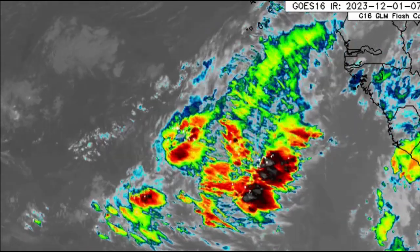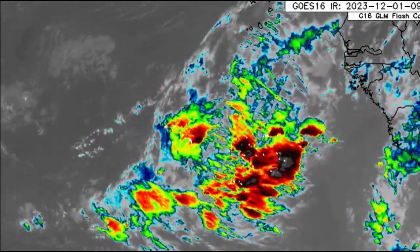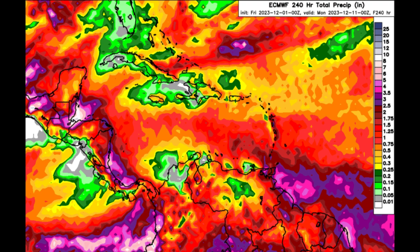In the long term, it is likely that one of those areas of moisture could induce quite a bit of rainfall across portions of northern South America. This is the long-term forecast in terms of rainfall expected through the 10th of December. Where we see those purples and pinks, those represent the higher rainfall totals — in the bright pink areas, around three to four inches of rainfall.